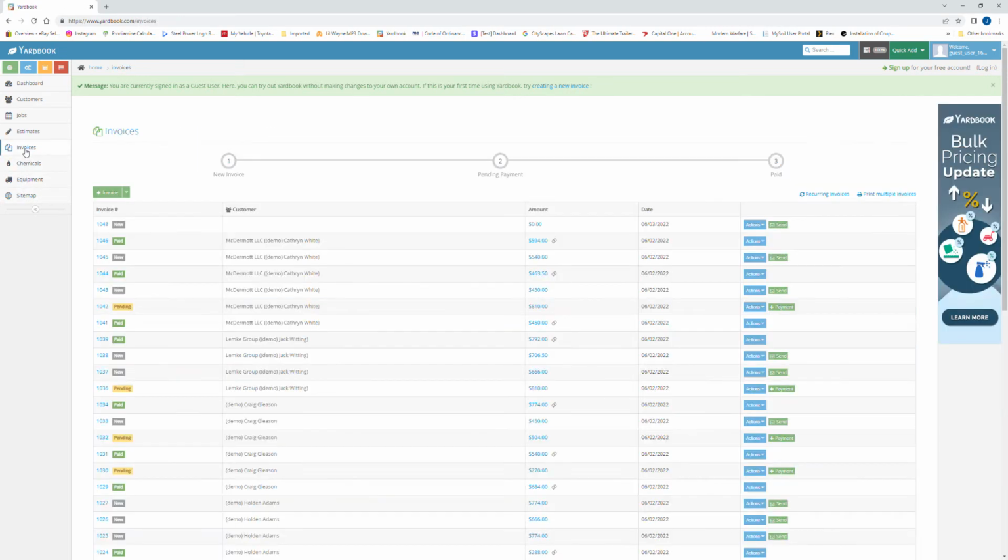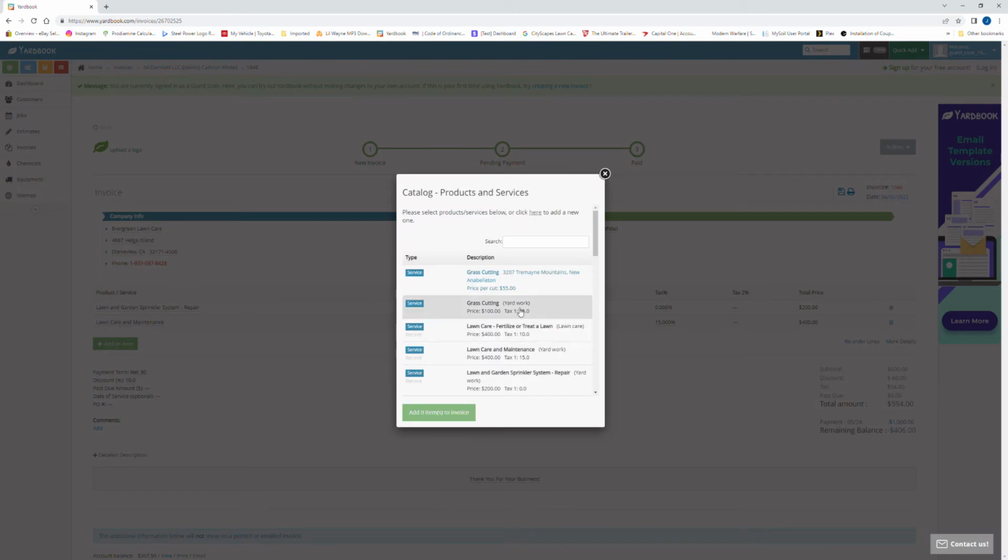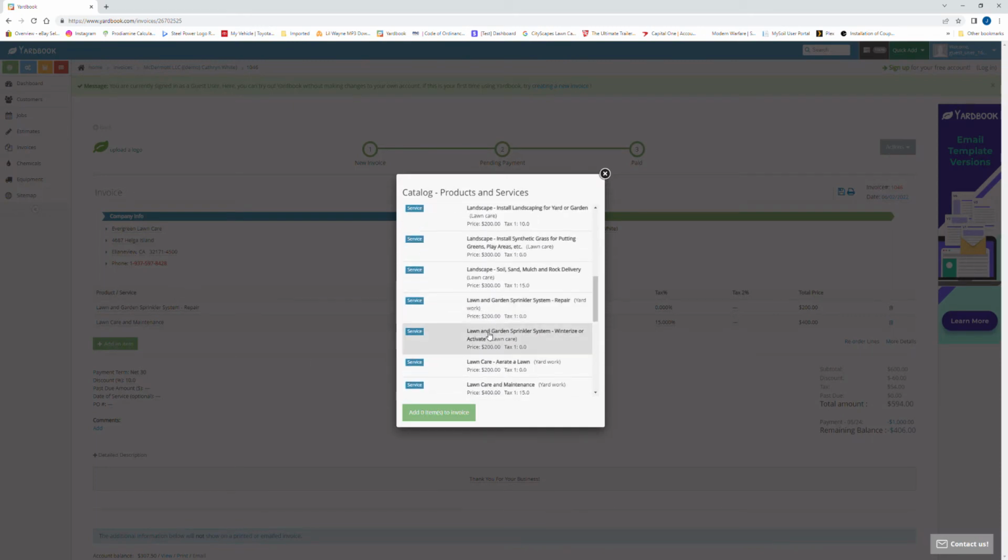So again, if you want to look at an invoice, what's new here? Let's go to this guy right here, McDermott. You can add an item. These are all the things that you can change and do, whatever types of services. I don't want to go too fast, but this is not an in-depth tutorial either. I just want to give you an overall sense.